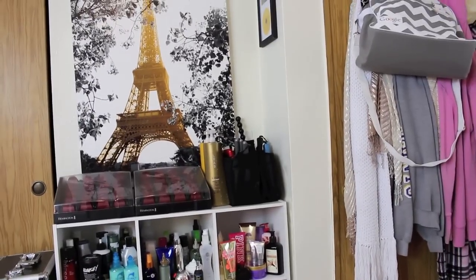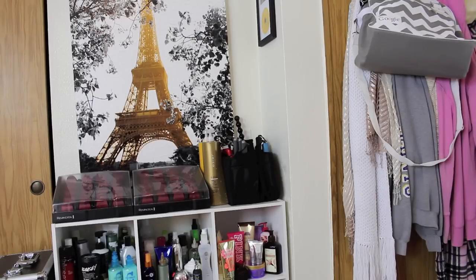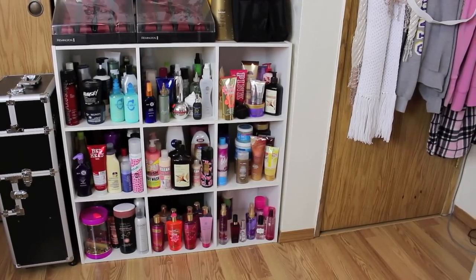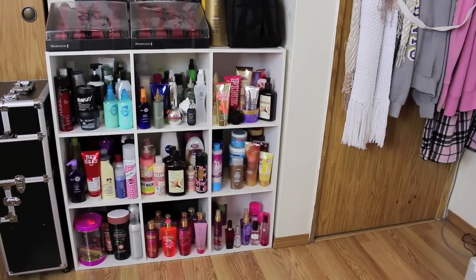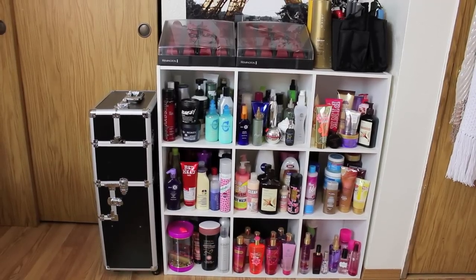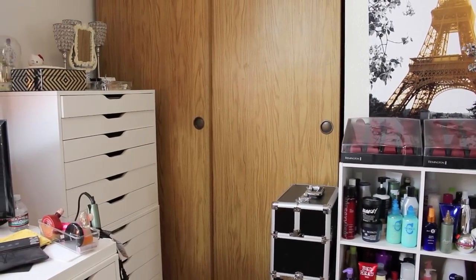This canvas painting was purchased at TJ Maxx, maybe about two years ago. I also have some curlers, and don't judge me when I show you — those are my products, I've been trying to get through them. They're not completely full, so don't let the front-facing product look fool you. Off to the side is my train case where I keep makeup that I do for friends and their friends whenever they ask me.